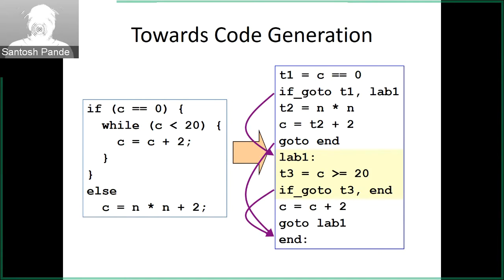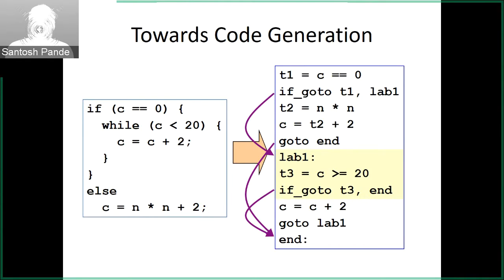Again, we'll start at the root, descend all the way down to the leaf, and generate code for respective statements. That statement will be told to us by the nature of the AST node, whether it is an assignment statement, a while statement, an if statement, etc. Using the kind of statement that we are dealing with, we'll have templates for code generation, which we will fill up. Once we go up one level, that code will be passed on to the next level, and we'll keep going up in a post-order manner, and we'll generate the code for the whole of the construct.